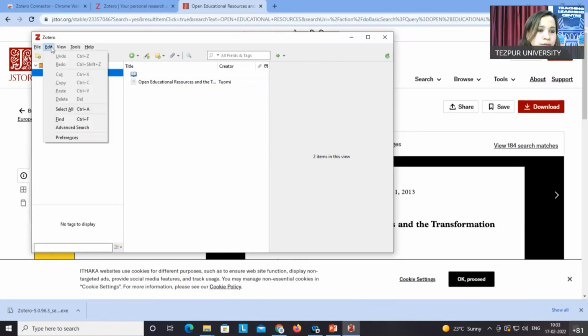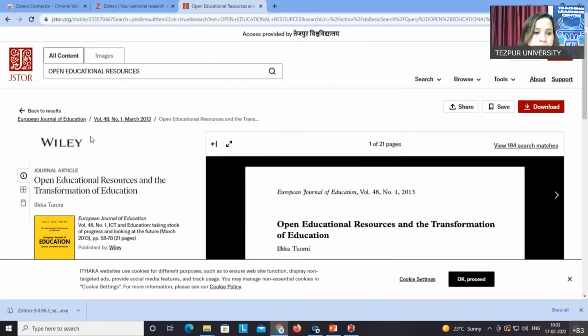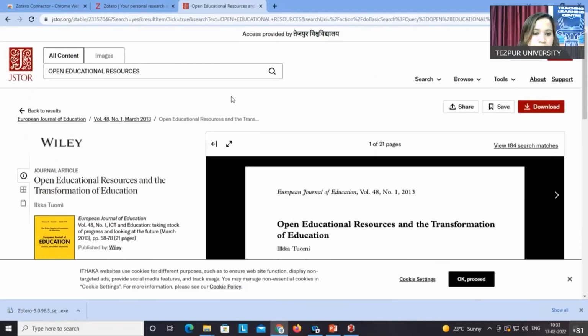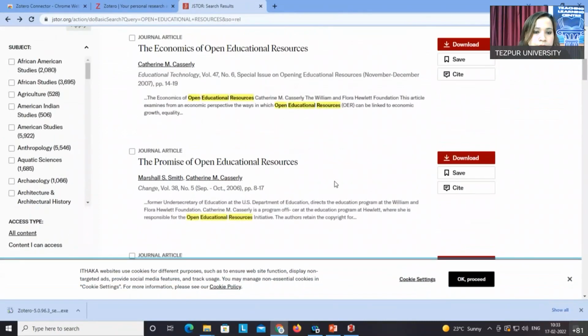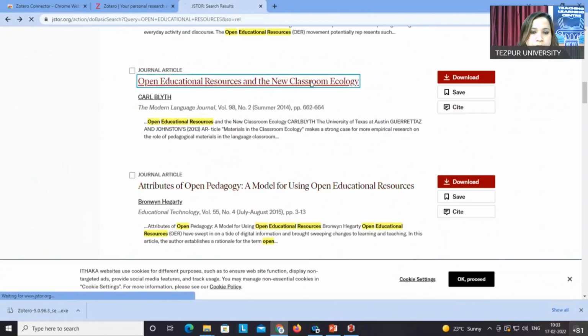And then to edit, you can select all the items that are stored in your computer. For example, I'm going again to this platform, and we will search for another item. For example, I'm citing one again.